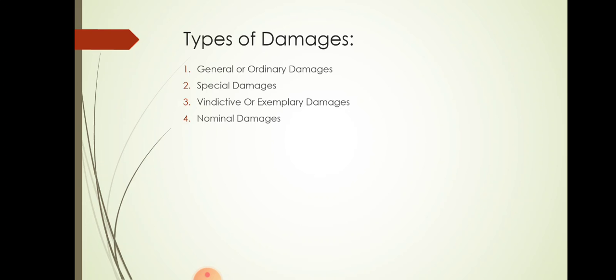exemplary, also called punitive or vindictive damages. Exemplary, that is punitive, that means the punishment. This is intended to show the court's strong disapproval of the conduct of the defendant in committing the wrong. So here they are not proportionate to the actual pecuniary loss sustained by the aggrieved party, but are inflicted by way of punishment.